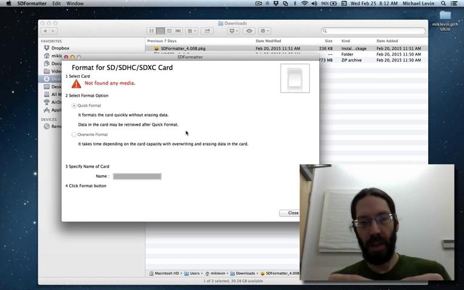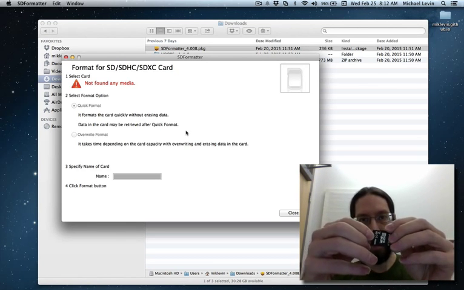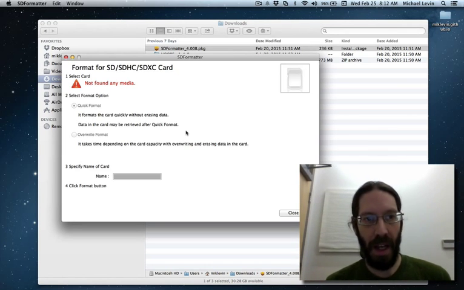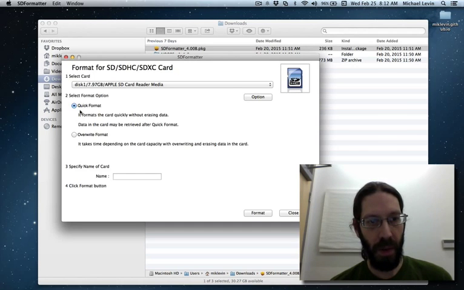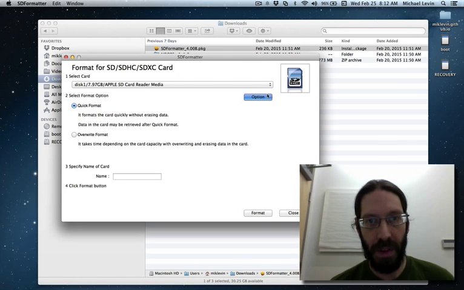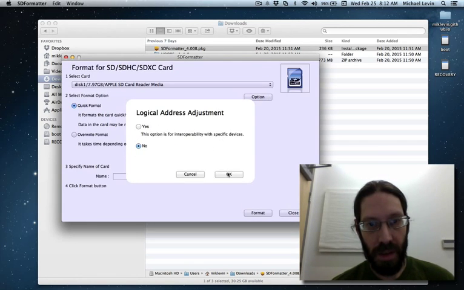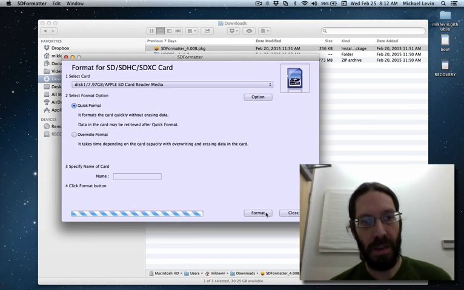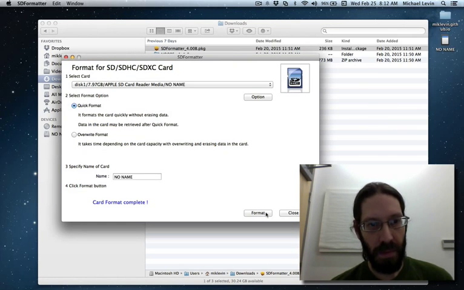We take our SD card. I'm on a MacBook Air, so I have to use this adapter. I put it into the side of my Mac. And I will do a quick format because I have formatted this before as, let's see, disk one, okay, option. I'm going to keep the default options. Format. See how fast this is. Not bad. I shall call it Noobs. Oh, it looks like, format complete. Okay, well, I might not get that name.